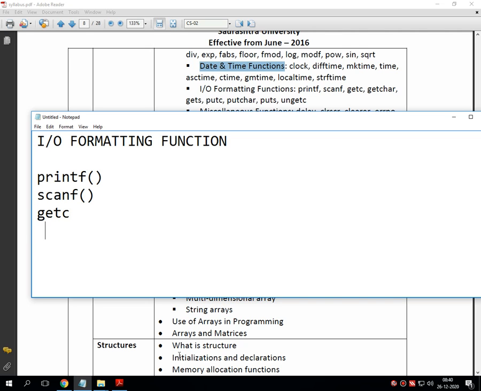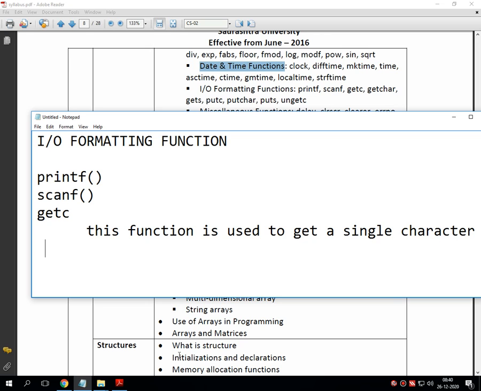GetC, this function is used to get a single character from the user. That means this getC function will get a single character from the user and it stores inside the variable which has been declared by the user.